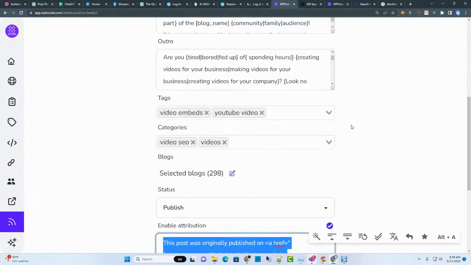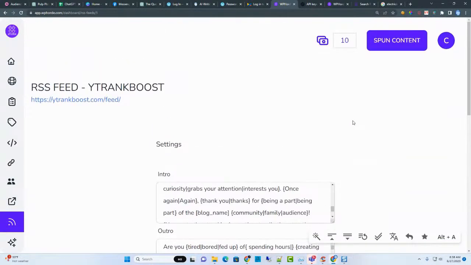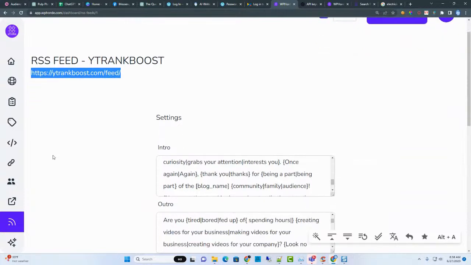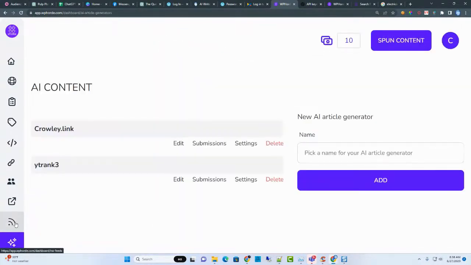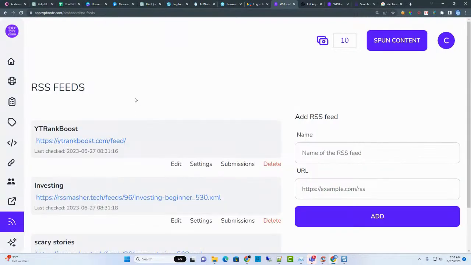Now this is the RSS feed. So now you've got an AI content feed creating content. Now you've got RSS feed creating content on blogs that you don't have to go look at anymore. And the content's going to keep going. We check the RSS feeds once an hour. We're probably going to lower that down to once every 6 hours to keep the servers down a little bit. But yes, you can do set and forget AI content creation and set and forget RSS feed content creation.